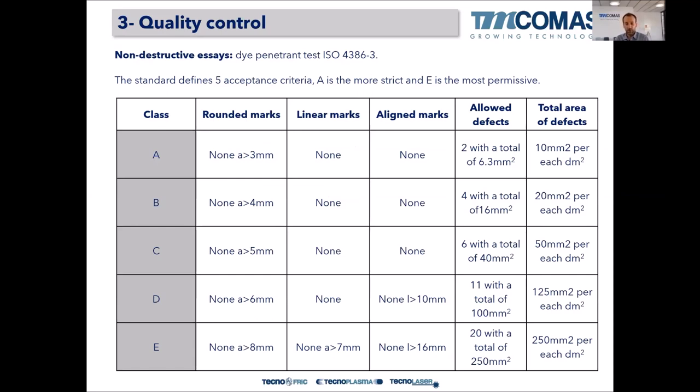So, for example, in class A quality for the dye penetrant test, there can be no round mark, no linear mark, and no aligned mark, so zero defects in the sliding surface. Sorry, in the other class, there can only be some rounded marks smaller than 3 millimeters, two allowed defects, with a total inspected surface of 6.3 square meters.